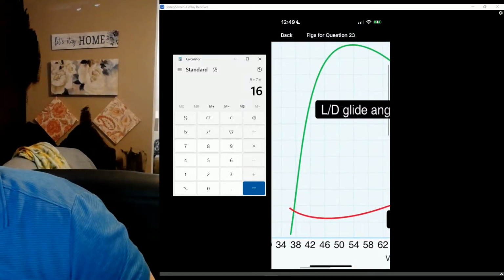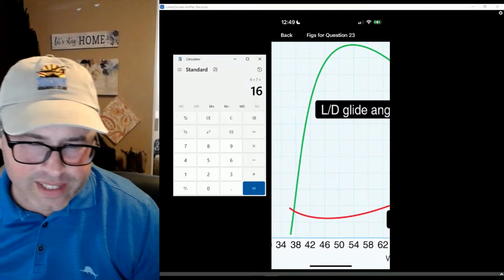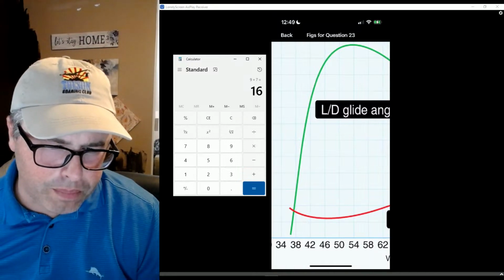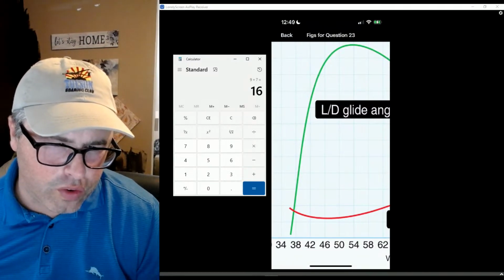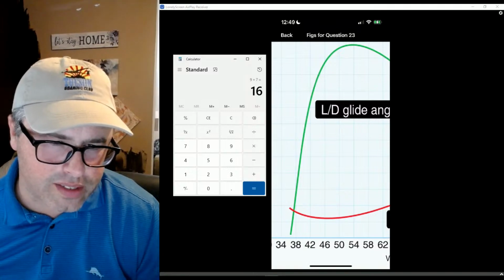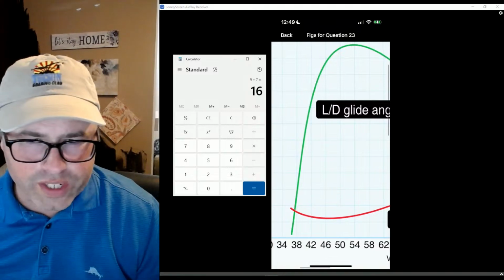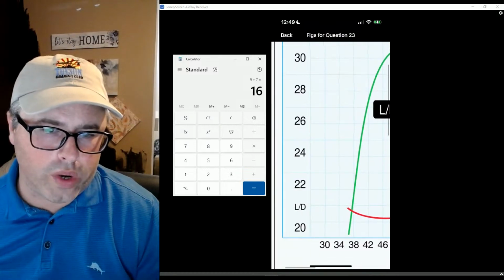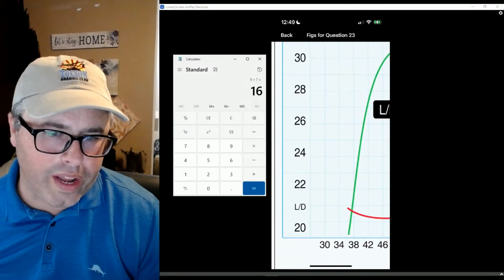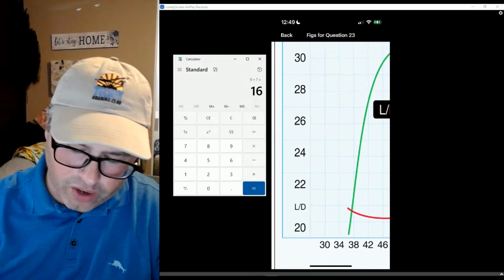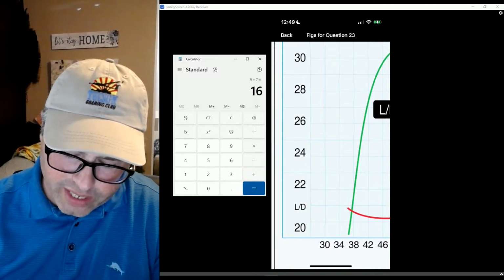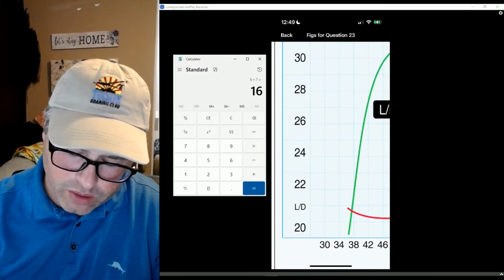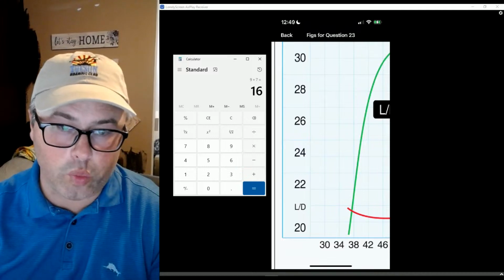Zoom in there. It's between the 42 and the 46 line. We come up from between 46 line. That looks about halfway between 42 and 46. Then we're going to move over to the side from there. Up. It's between 28 and 30, so it's 29. Our L over D is equal to 29, or you could also think of it as 29 to 1.